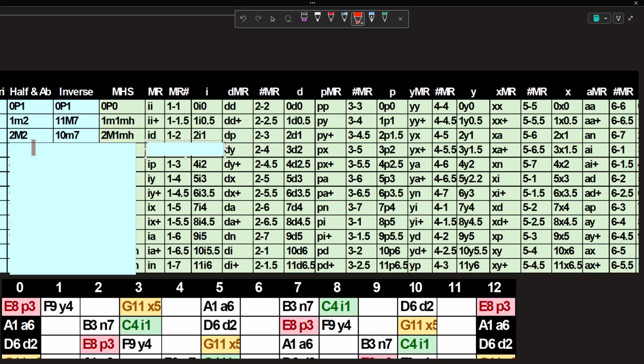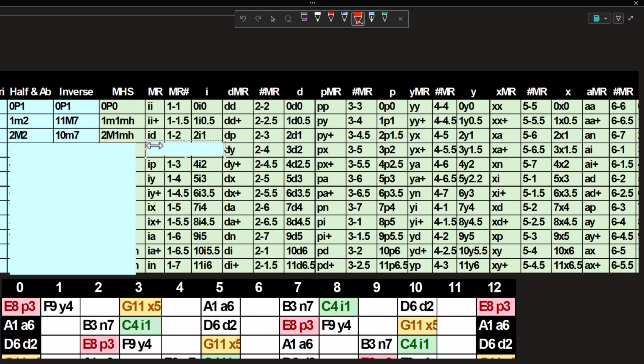Now, a little trick to realize here is that the inverse of a minor will be a major. The inverse of a major will typically be a minor pretty much all the time. And the inverse of a perfect will always be a perfect. There are reasons for that. That's a little bit of a hack that might help you to understand or memorize what the inverse is going to be. But what you really want to do is look at the distances, figure out what the distance is, and then know the name for those distances.